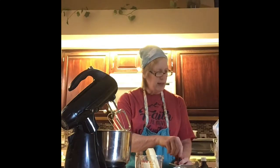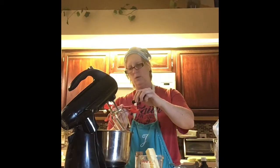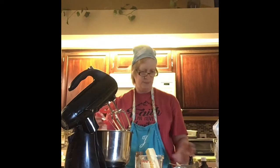All right, and then we need 1 teaspoon of vanilla. Now that's easy, because we're just going to use our 1 teaspoon. We got our vanilla, pouring it in. McCormick, you're so good. All right, so that's our 1 teaspoon of vanilla.